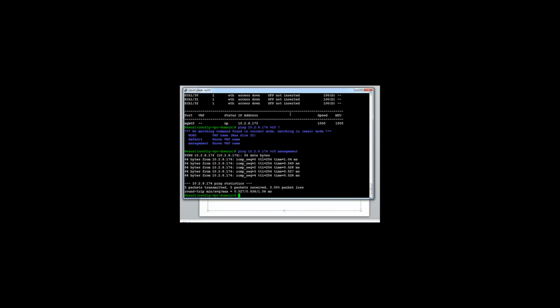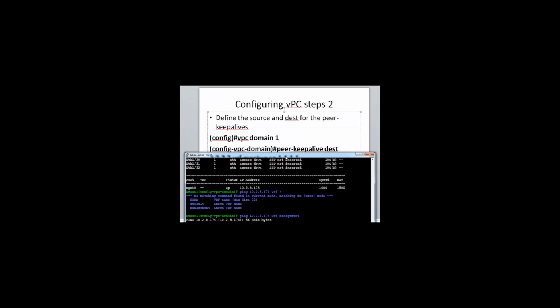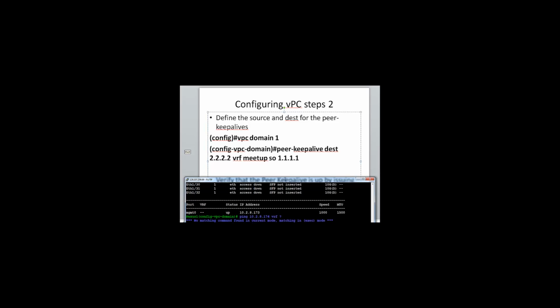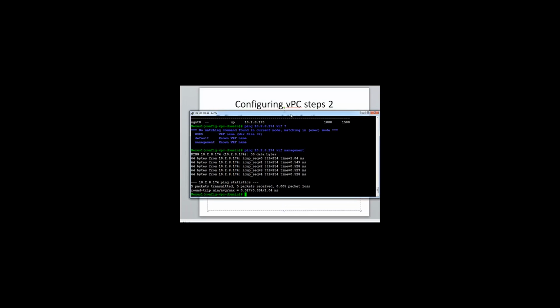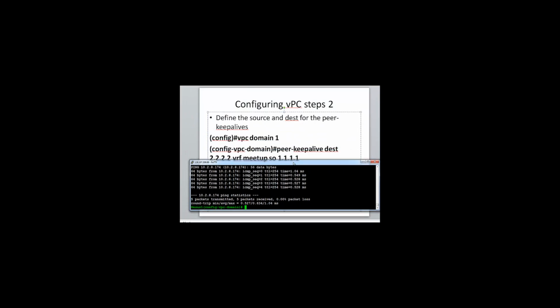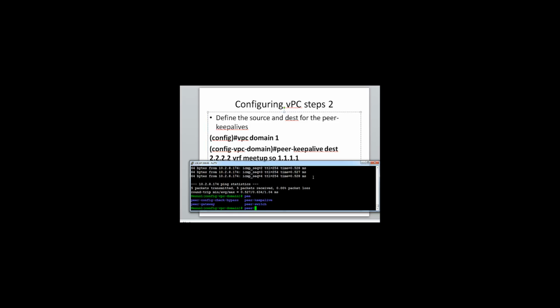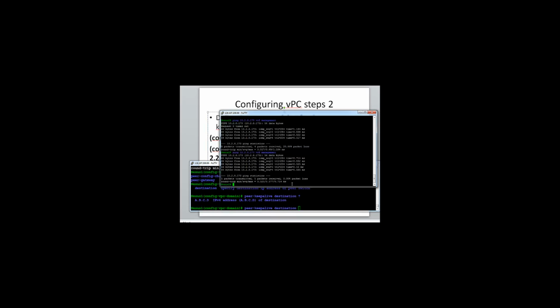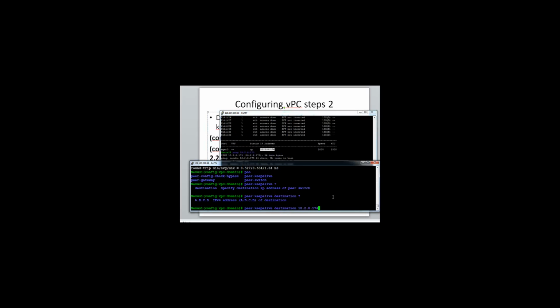Since we're under the VPC domain already, I'm going to do peer, and I'll minimize this a little bit so you guys can see that. It's kind of tight, but peer keepalive question mark. I'll say destination, and the other side was this IP address here.